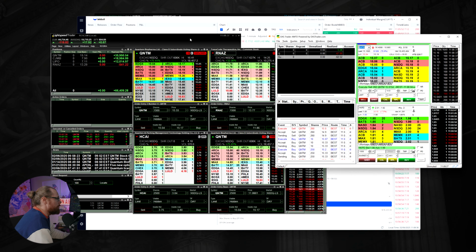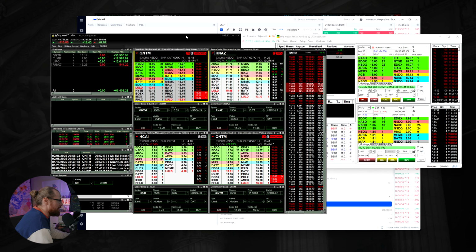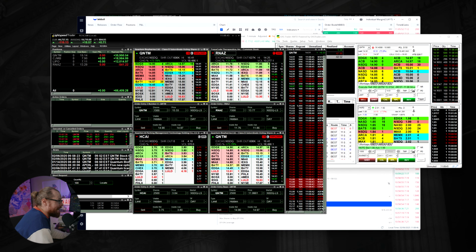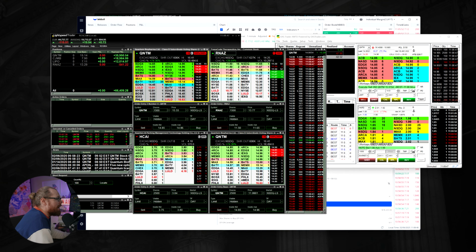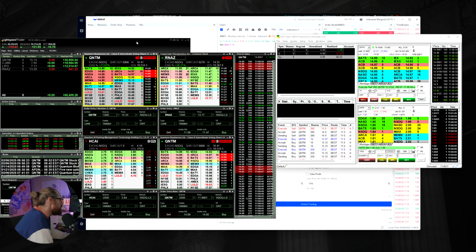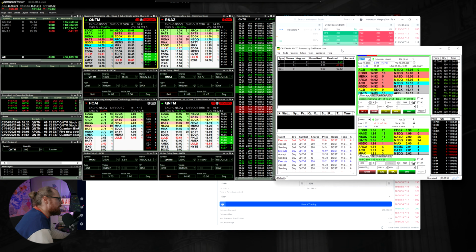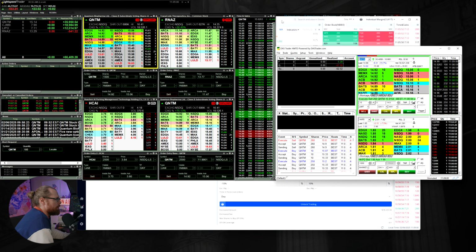And the only reason I don't use it with Lightspeed is because it's $175 a month, and Lightspeed has their own platform. So I just use the Lightspeed platform, and that's easy for me. I could use Dash Trader, and it would be just as fast. It would be fine, but I choose not to. There are a couple proprietary features that Lightspeed has built into their software that aren't available with Dash Trader, but I don't really use them that much anyways.